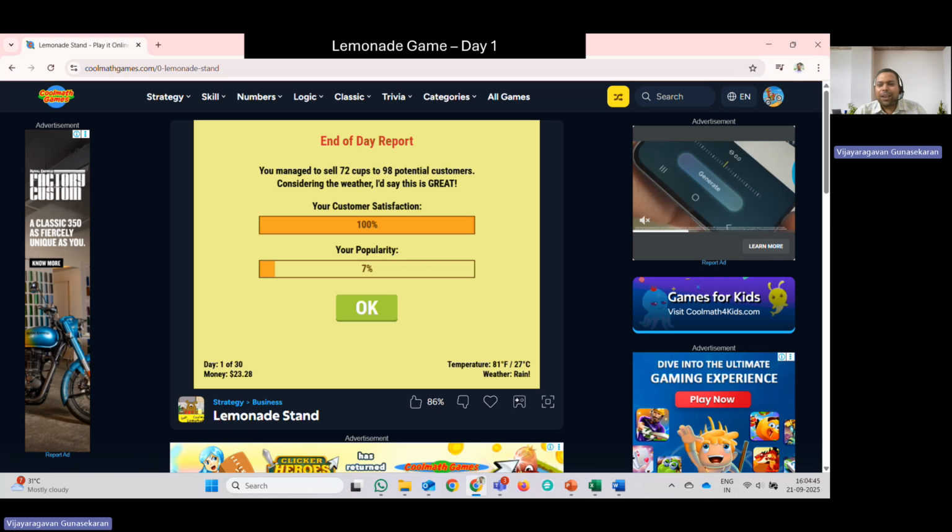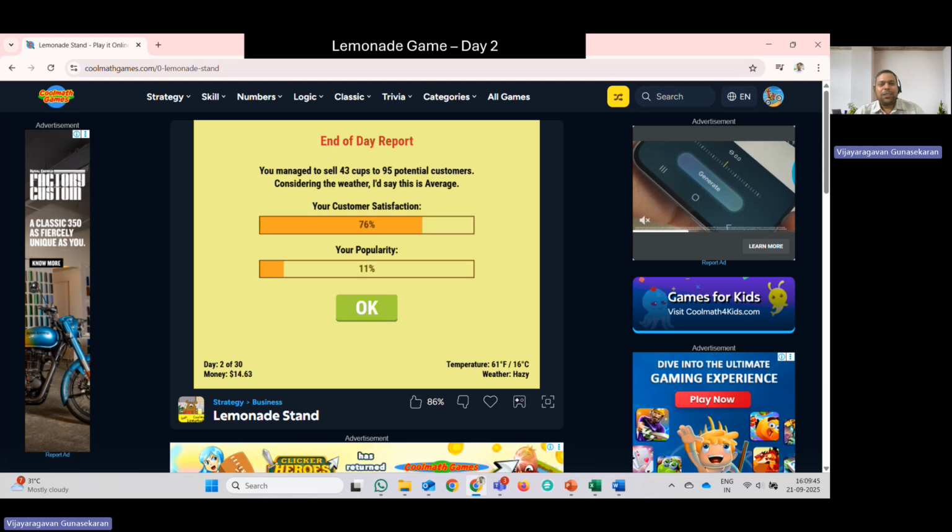On the opening day of the game, my lemonade journey begins at 30 cents per cup on a rainy 37 degrees centigrade day. I sold out early, but because of the sugar shortage, I realized that the weather and demand forecasting are vital for success. Parallelly, we also need to focus on inventory as well. So that's a learning for me on day one.